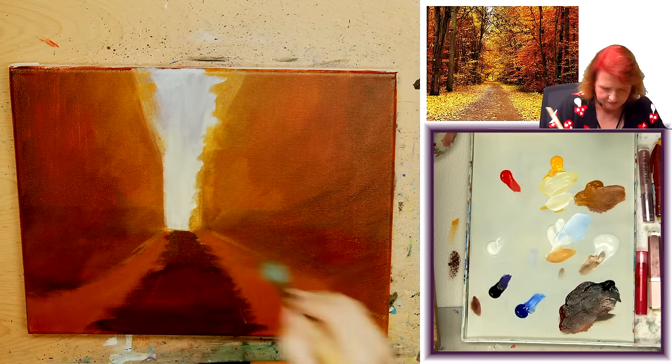So we'll call that a step, and then we'll go ahead and do this. That seems good. I'm going to do a step here of technique demo. Are we liking the technique demo? Yes, I think people are very much liking it.